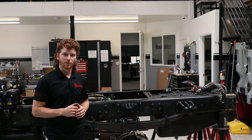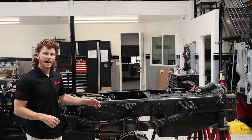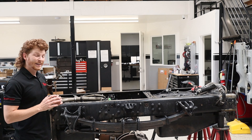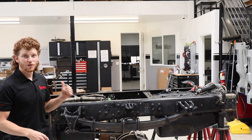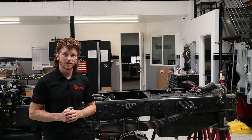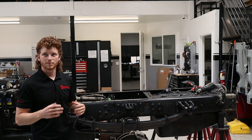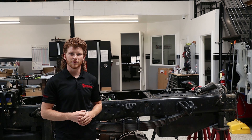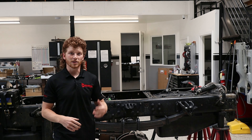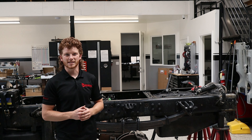We've got a full Kelderman rear air ride suspension going on this. You can see these leaf springs are absolutely massive — they do not ride well. These trucks are known for being extremely stiff from the factory and the shocks that come with them are an absolute joke. We really wanted to upgrade the ride as we put this truck to work, towing heavy loads with it all the time. It looks really good, looks cool rolling down the road, but it's just not fun to sit in the driver's seat.